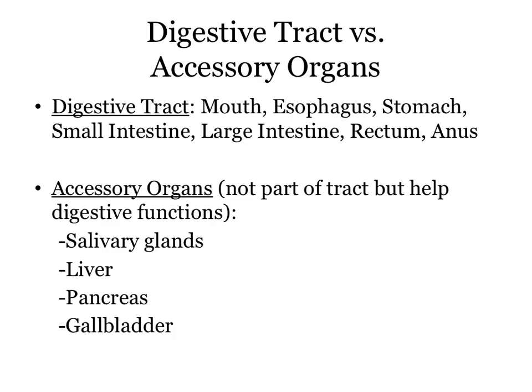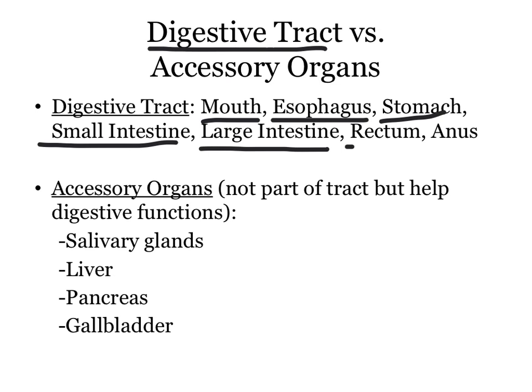Okay, so all of these organs are organized in two main different parts of the digestive system. We have the digestive tract, and you should put in your notes that this is the organs that food directly passes through. So when you eat food, food starts in your mouth, goes down through your esophagus, then to your stomach, then through the small intestine, then to the large intestine, and then finally through the rectum and out the anus. In that order, you can literally think of the digestive tract as a long tube going from mouth to anus. It's where food actually passes through while it's being broken down and absorbed.